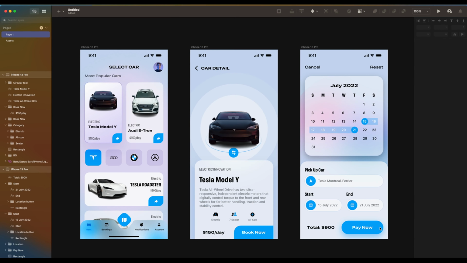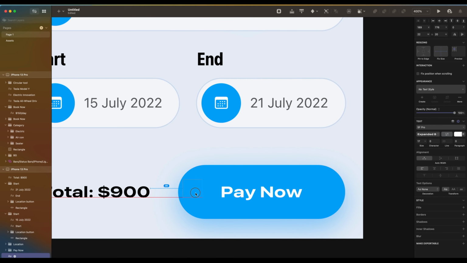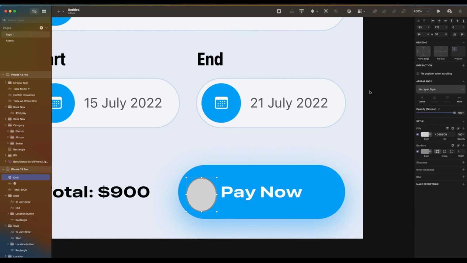So let's add a touch ID symbol to the button to make the design more captivating. While it looks static in the design tool, it will be more dynamic as SwiftUI has demonstrated in the SF symbol. Change the size to 24 and let's create a circle, 50 by 50.